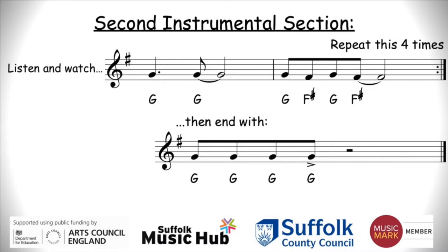You might also have spotted that the final note has a symbol underneath it which looks a bit like a sideways letter V. This is called an accent. Try to give this note an extra kick by playing it a bit louder and using your tongue more firmly, like this. Ta ta ta ta.